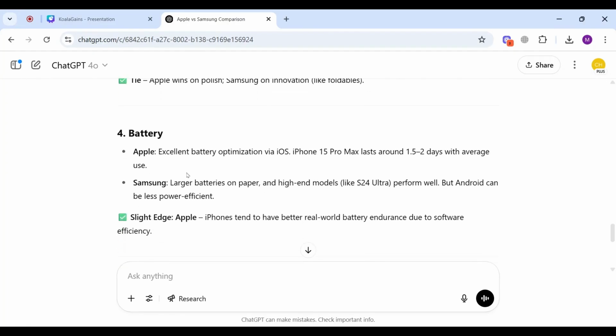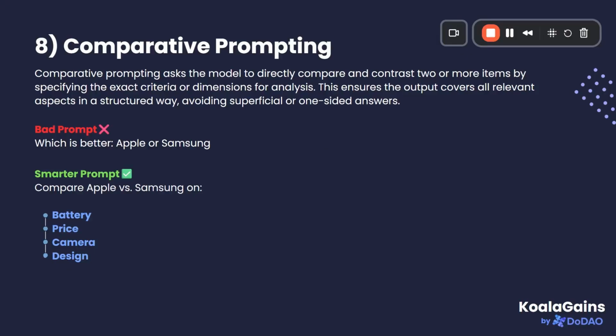So next time you want to compare two or more things, never use a general comparison. Instead, ask the LLM to compare those things for you based on the specific criteria you want in those things.